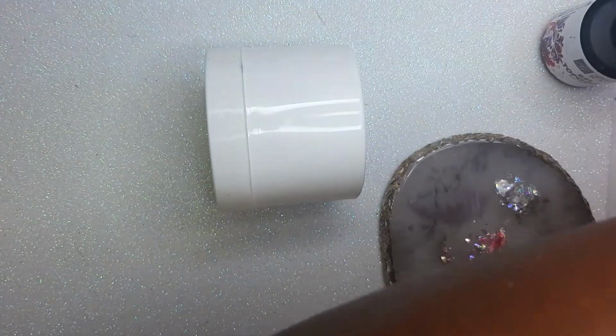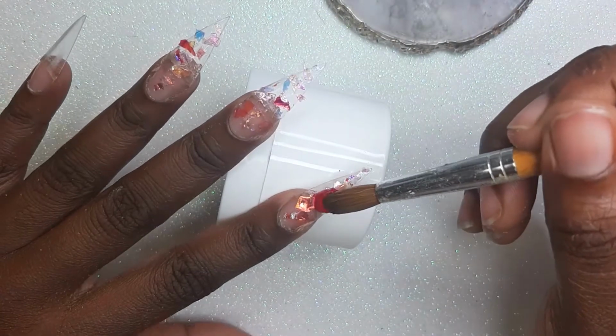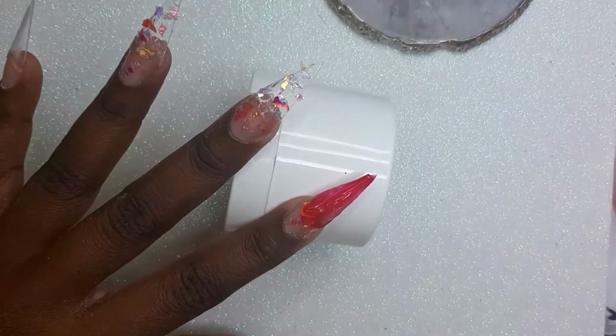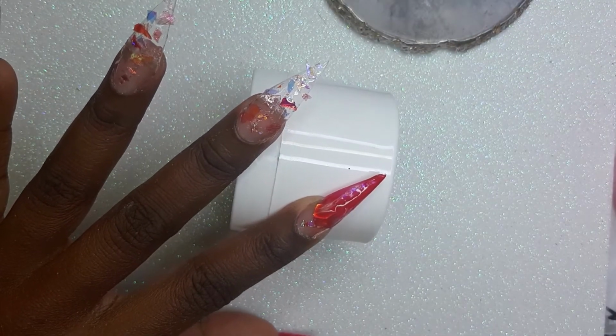So what actually led me to doing this is that I wanted something sexy. You know, stilettos and red nails are sexy, so I was trying to put a little twist. You already know that I'm a little bit extra, so I do the most, but it still turned out bomb, it still turned out good.